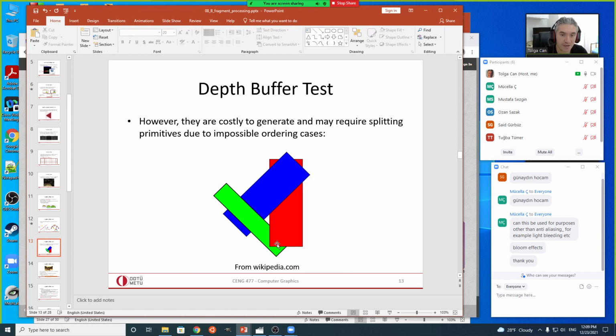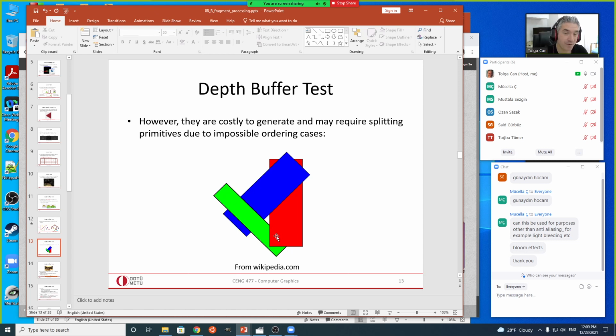Because you treat everything pixel by pixel, fragment by fragment. While you're rendering this fragment, you just check: if you rendered, for example, the green first, it will update certain parts of the frame buffer, and you just need to ask, what is the depth of that fragment? Not the depth of the entire object. Depth is something, again, we interpolate along the surface of the object.